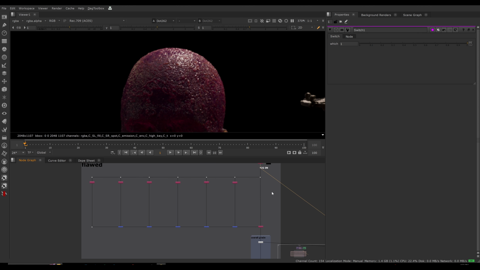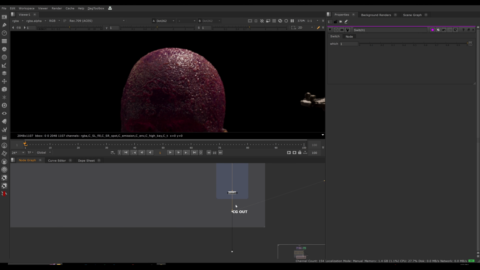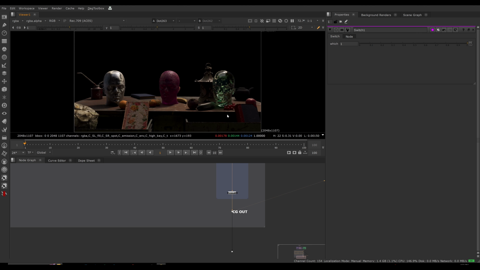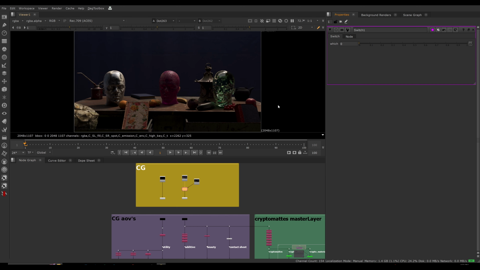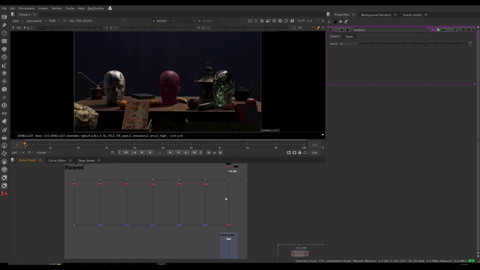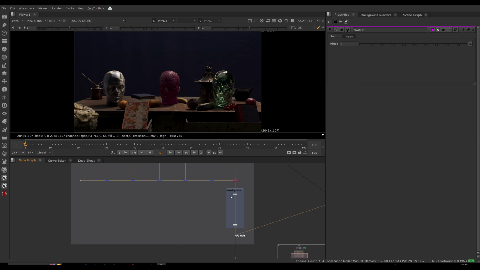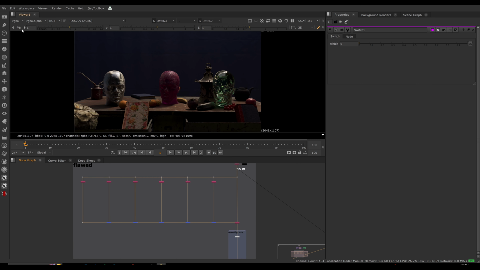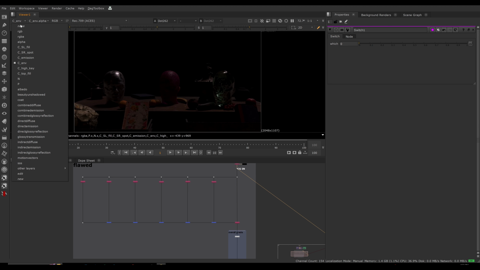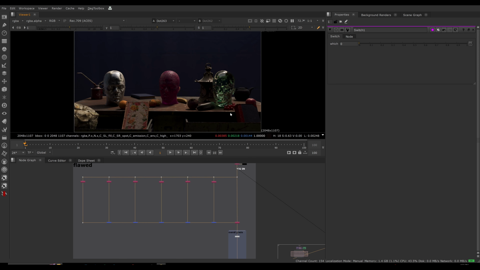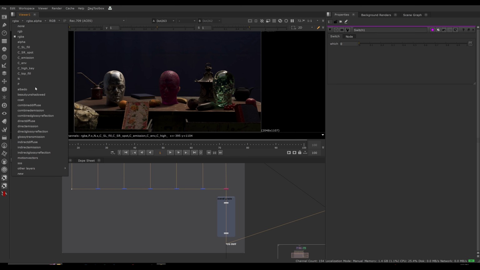And if we look here, the CG in and the CG out, let's just zoom out like that. Let's go back to the image that we like to look at. If we're looking at our CG in and our CG out, we can flip back and forth between them. Up here, we have access to all the additive passes. And if we go down to the bottom, we still have access to all of them.